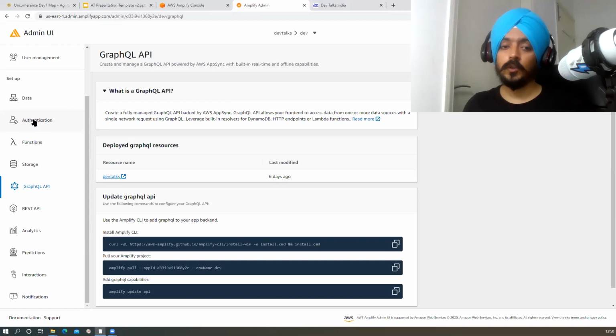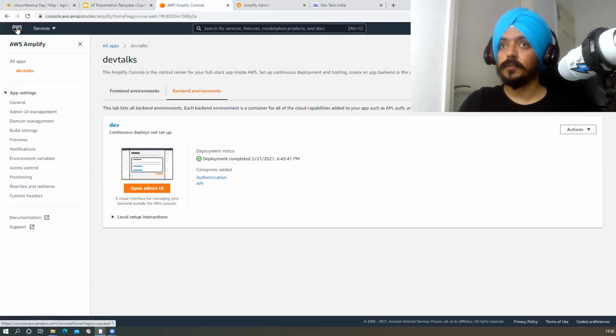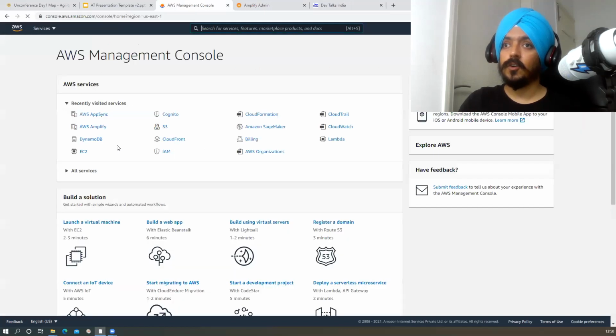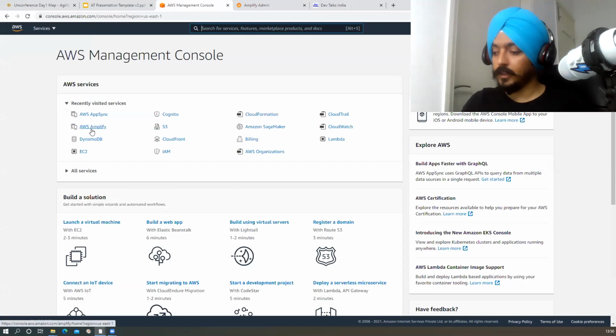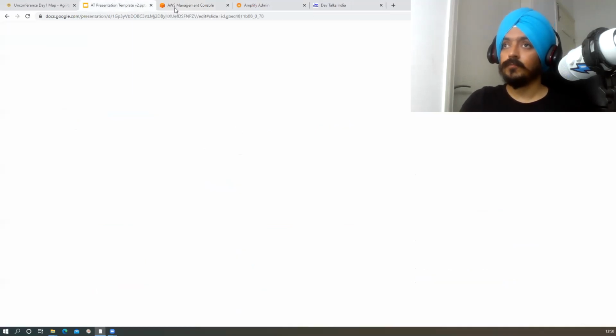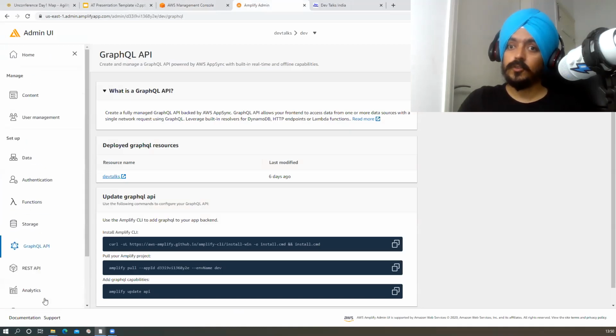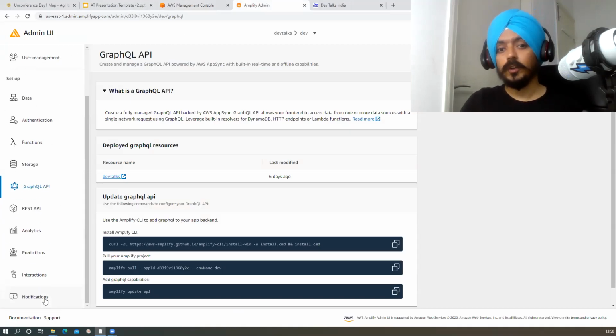So these are all separate AWS services, which are all combined into this one. And you don't need to go into the AWS console after this. From this one panel, you can manage every single thing. Otherwise, you have your AWS console with hundreds of services, and you need to go into each one by one to change things. But they provide you this tool where you don't need to do that. Everything related to your app can be managed from one place.